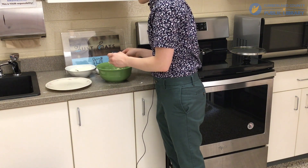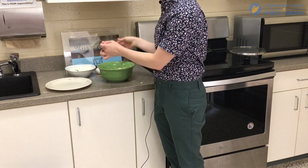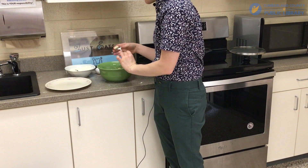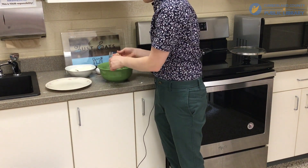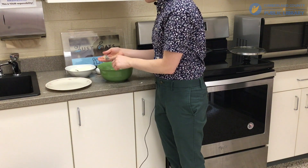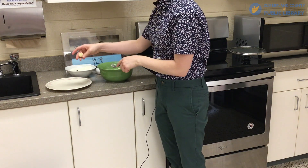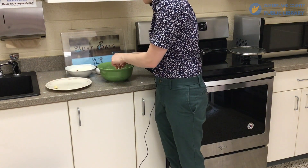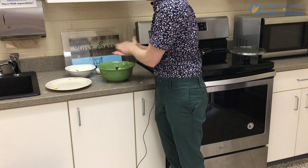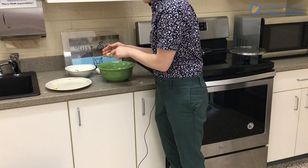There are two ways you can shape these. You could roll out a snake and cut it into pieces, but I'm just going to grab about a large marble's amount, roll it into a ball, and then roll it against my fork to get that cool little shape with the fork marks in it. Then just do that with the whole bowl — roll into a ball, roll across the fork, and put it onto the plate.